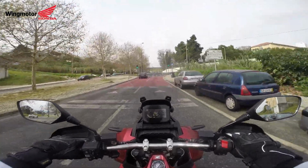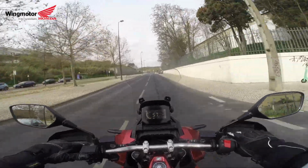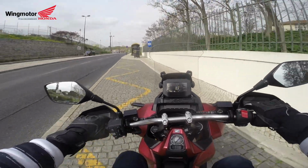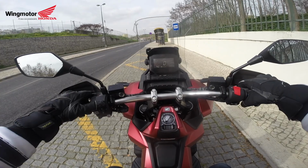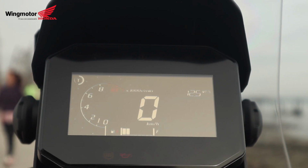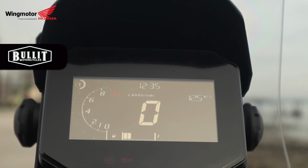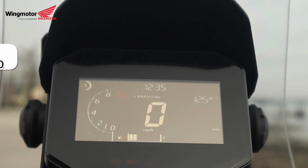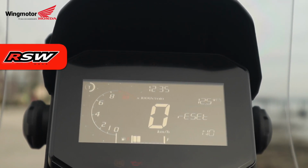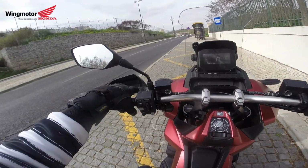If we press this button here, for that I need to be stopped, so I'm gonna stop here a little bit so I can show you this. If I press this button, we can configure the time, which is 24 hours or 12 hours. Then here is where you set the clock to the right time. Then this one you can change from kilometers to miles. This one from kilometers to liters, or liters to 100 kilometers. Reset, I don't want to reset, and back to the main menu.